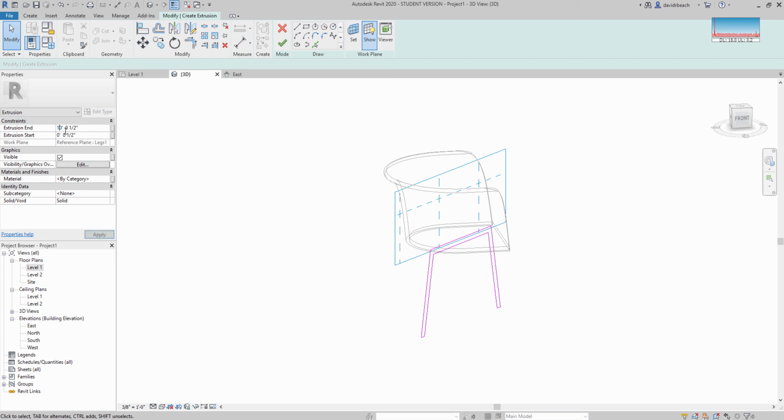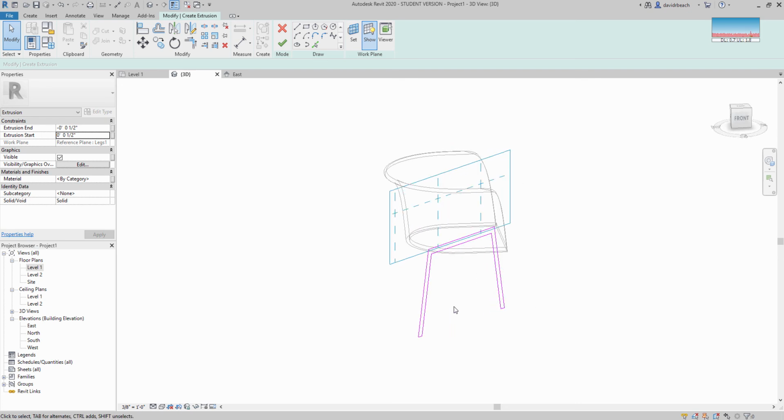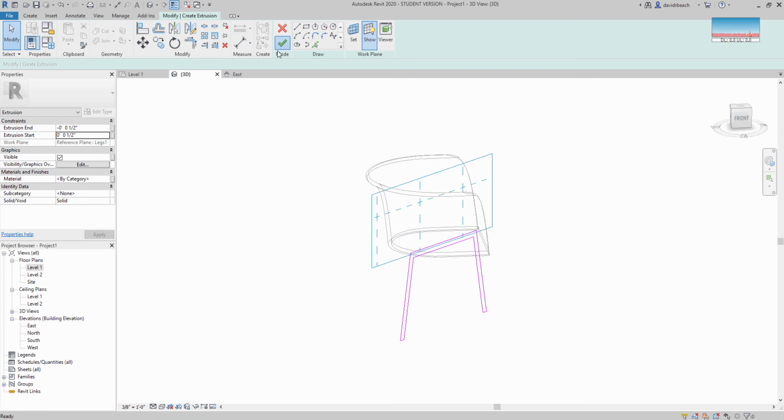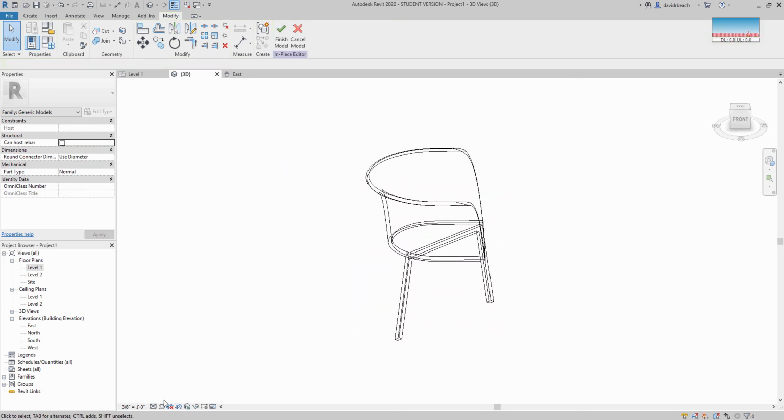So I'm going to do one as a negative 1/2 inch and one as a positive 1/2 inch extrusion. What that means is it's going to go 1/2 inch this way, 1/2 inch this way to give me a 1 inch thick piece. Blammo.